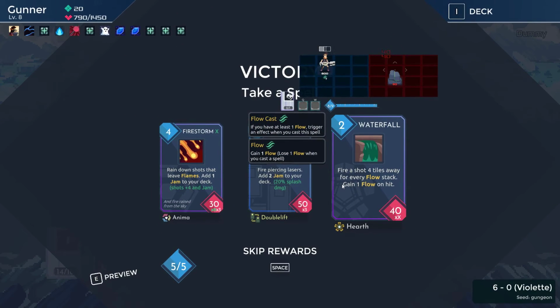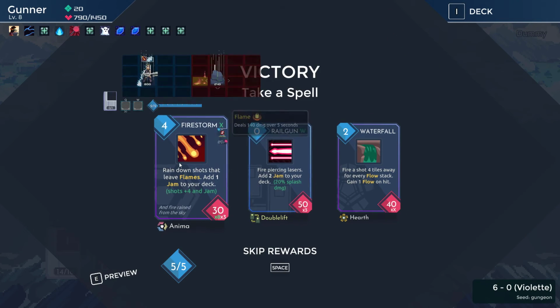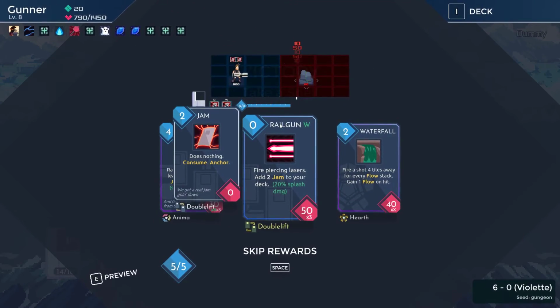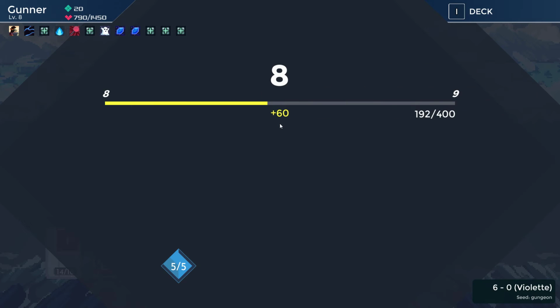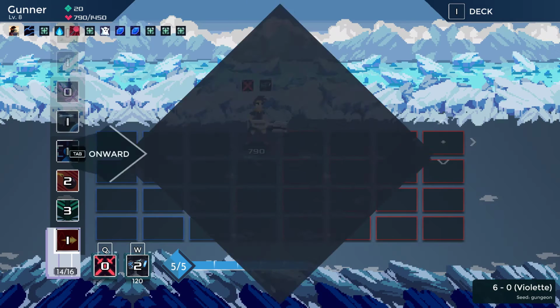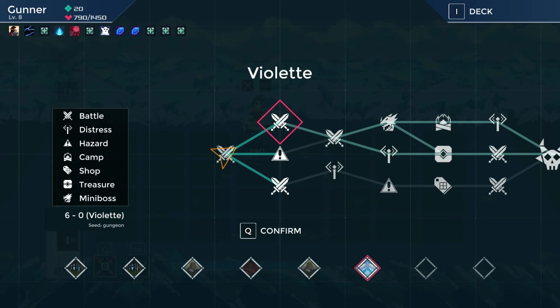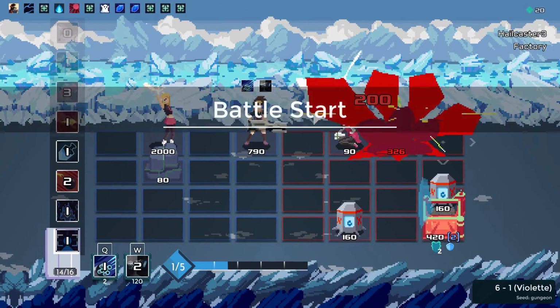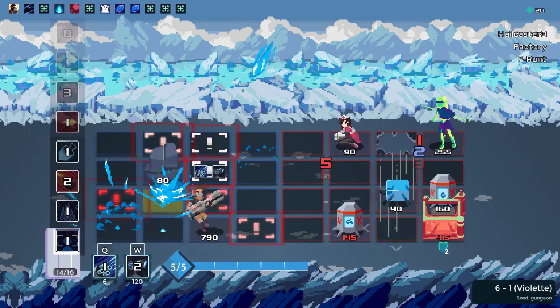For every four tiles, fire shot four tiles away for every flow stat. Gain a flow on hit. Plus four shots and jam. Yeah, once again, I'm really seeing it. But I should at this point now go for removal. Try and ditch something from my deck.